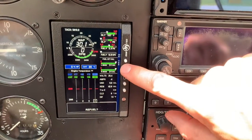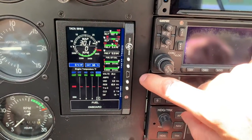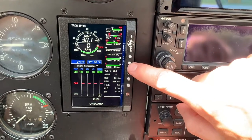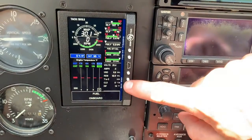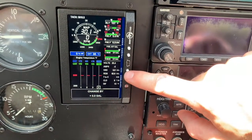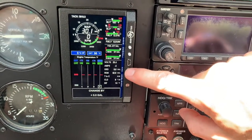Select Yes. And if the fuel tanks are full, you can select 62 gallons right away, or you can use the Add and Subtract buttons to update the fuel remaining in 0.1 gallon increments.